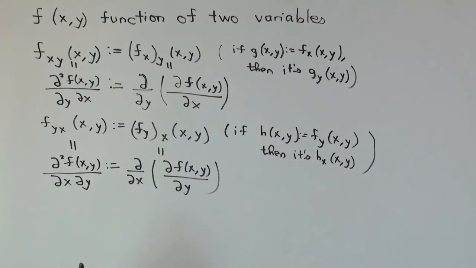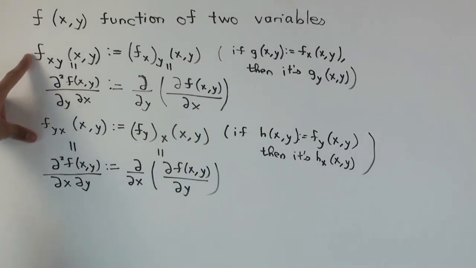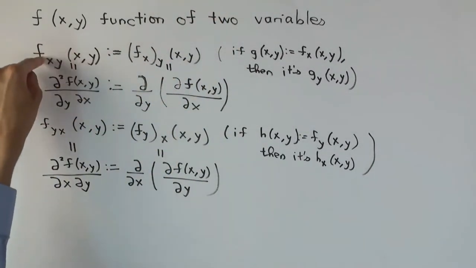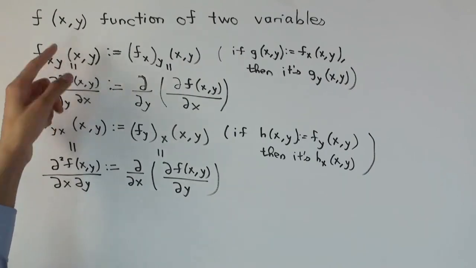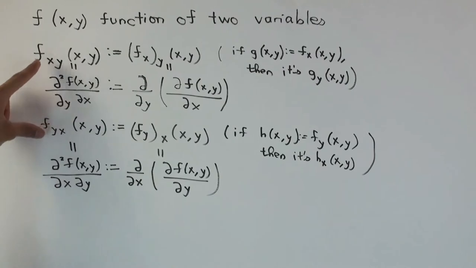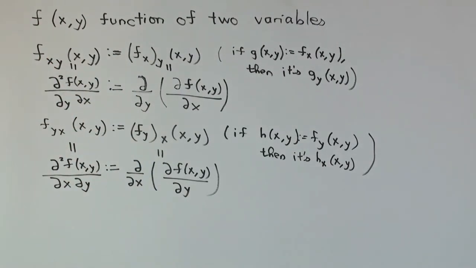Okay. So, in this case, this is a function of two variables case. There's only these two mixed partials, right? You could either differentiate x and then y. The word mixed means you're not allowed to do the same thing twice. If you did the same thing twice, it would just be a second order pure partial. Because the second order mixed partials, there's two of these, f sub xy and f sub yx. These are the only two, because there's two variables, you can pick one and then the other.